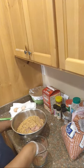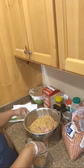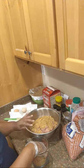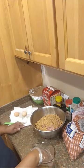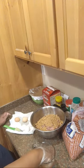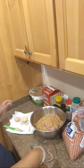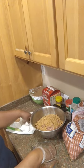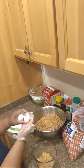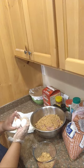Okay, so let me show y'all. This is one of Lady D's eggs. These two came from the grocery store. We have a few white leghorns, and they produce white eggs. So these two came from the white leghorn. As you can see, the one from the grocery store is bigger. Now, they will get bigger as they get older. They're still very young.